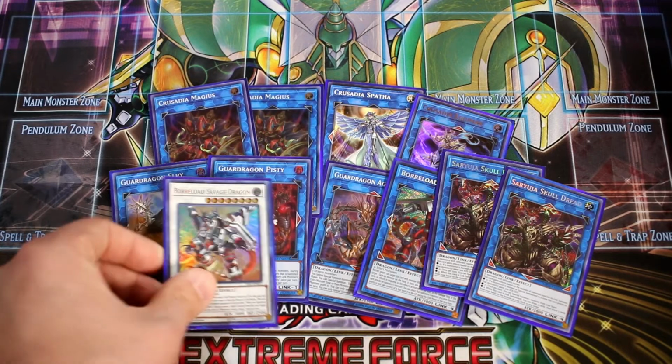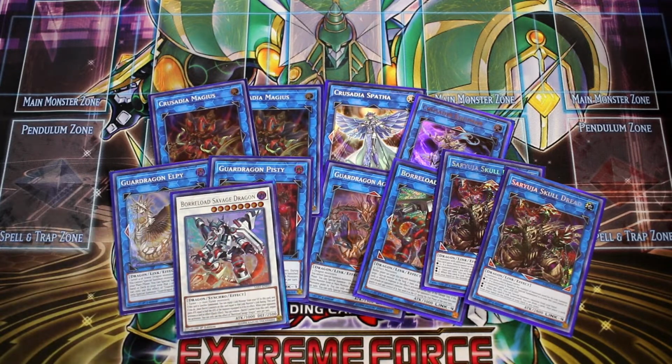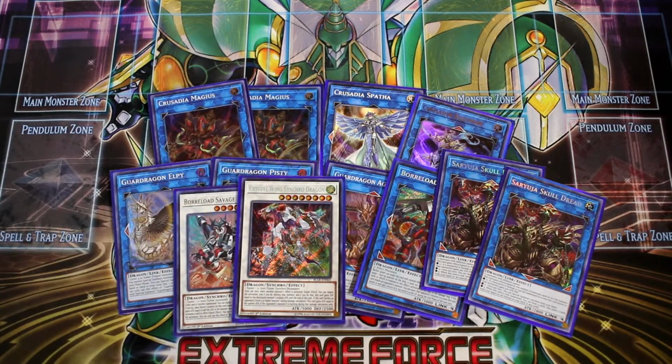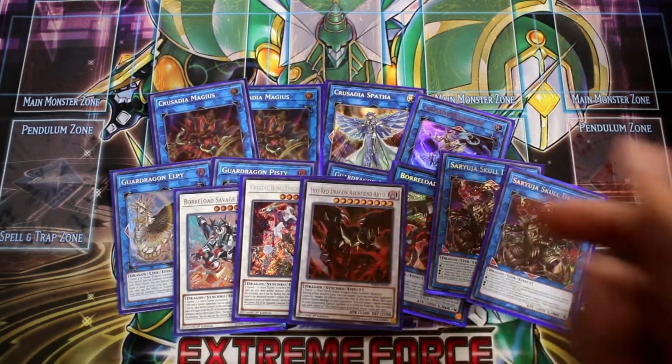And for the synchros, we have 1 Borreload Savage. You make that with Destrudo, like I said previously. And these are your aggro pain targets. You either have Crystal Wing Synchro Dragon, which is really good, stops hand traps. It's a good negate. I normally go for the Hot Red Dragon Archfiend Abyss.